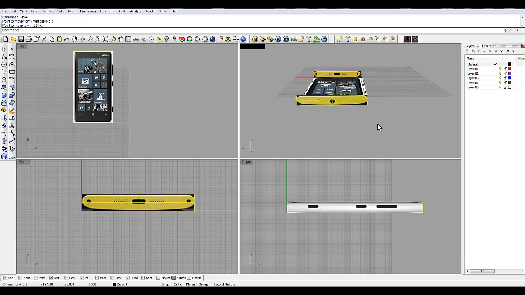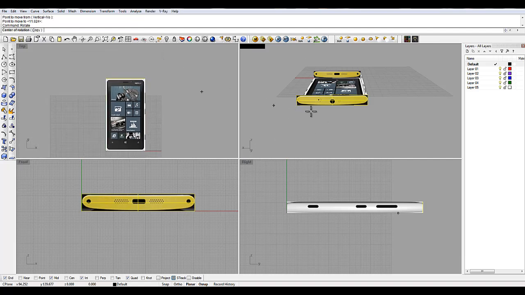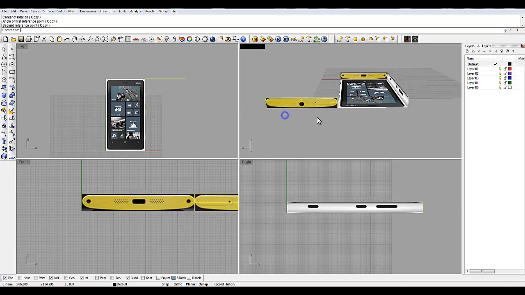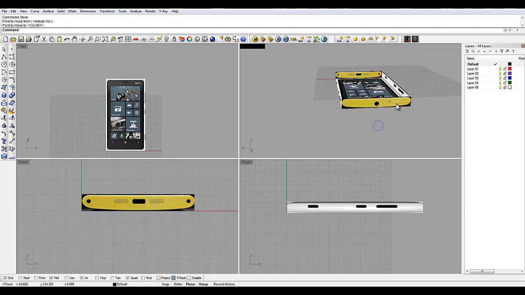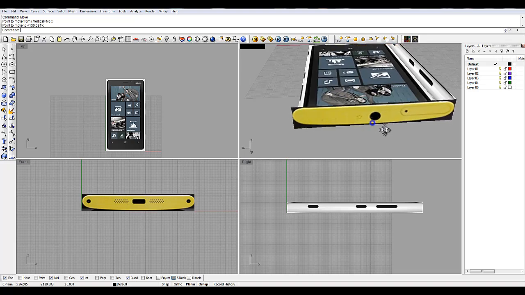Yeah, it's not. The SIM door or hatch is not at the right side, so we have to rotate it once more and move it back. Sorry about this. Now the hatch is at the right side.